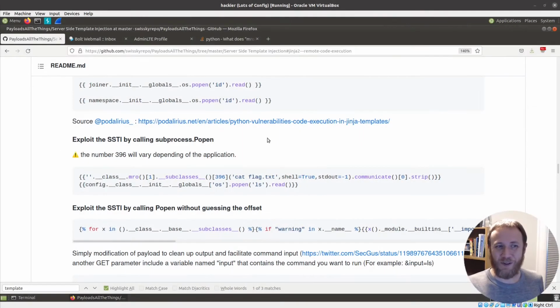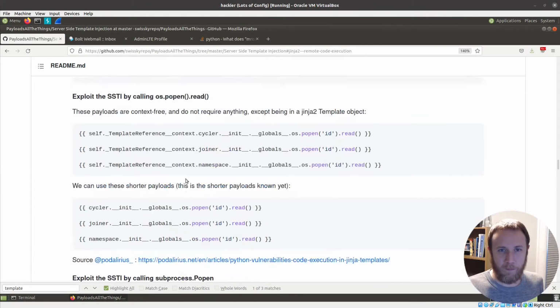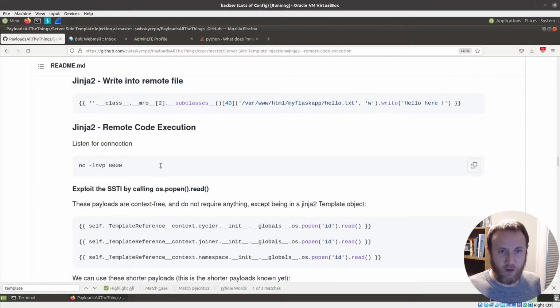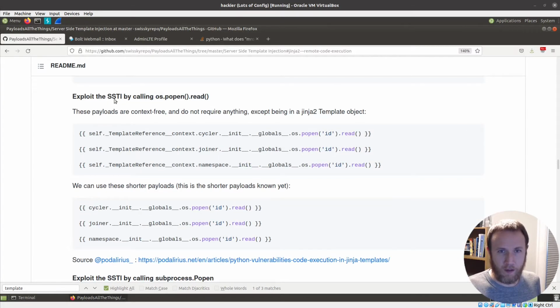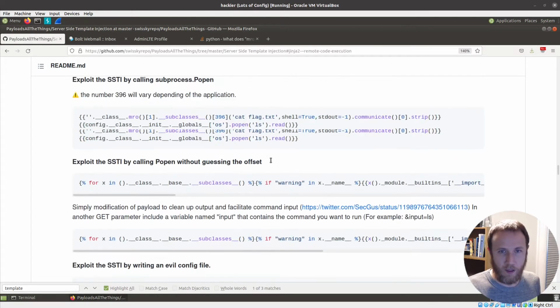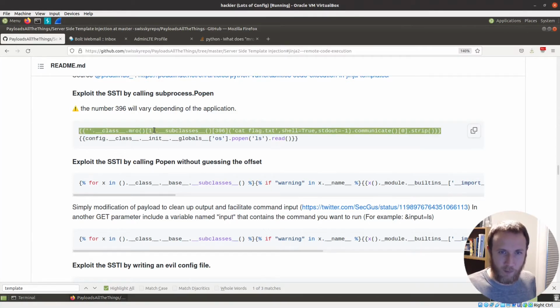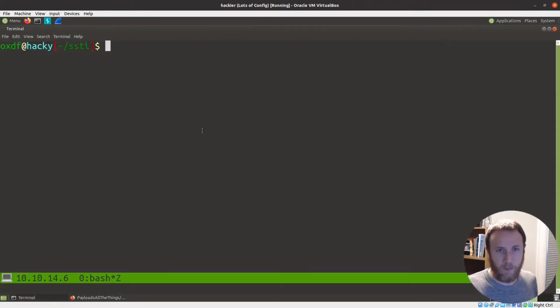All right, so let's start out with the PayloadsAllTheThings Jinja2 remote code execution. There's a handful of things here. For whatever reason, when I was solving Bolt, I skipped over this stuff entirely. We'll come back to that in a minute. And I was focused on this stuff. I feel like there used to be a little bit more in this section, but really it was this payload I wanted to get working. So let's take a look here.